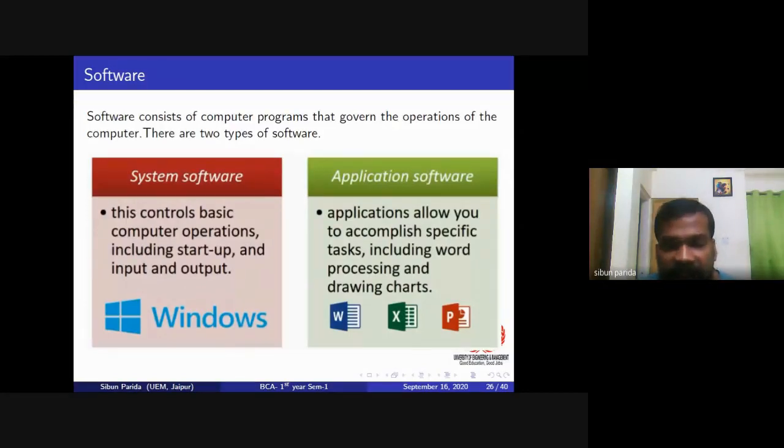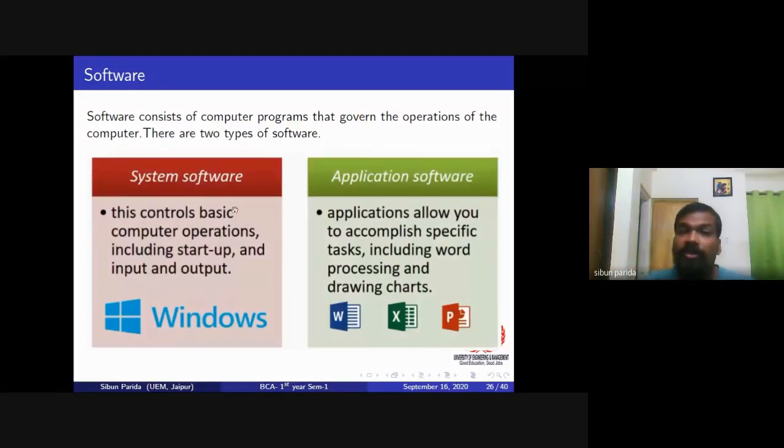To make hardware function, for example, you have a mouse, but if it is not connected by means of power, electricity, by means of an operating system, you have to install the mouse driver. Your keyboard driver has to be installed. So these are associated with some operating software. These programs have to be installed so that the hardware runs functionally. So there are system softwares like your Windows operating system. Any operating system is a system software. System software means which runs on systems.